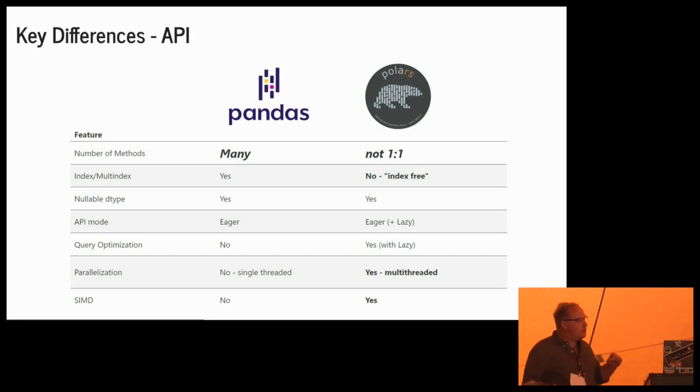The other thing that's very interesting here, besides the multi-threading, is this idea of an API mode that is eager and lazy. So Pandas is all eager, so you click run on your cell or your Python script, and it's just going to go get everything and gobble it up. Polars has that. It also has what's called a lazy API, where for some operations like reading and selecting and merging, it's going to first look at your query if you've said do this lazily. It's going to look at the data and look at what its rules are and figure out, hey, is there a faster way to do this stuff?